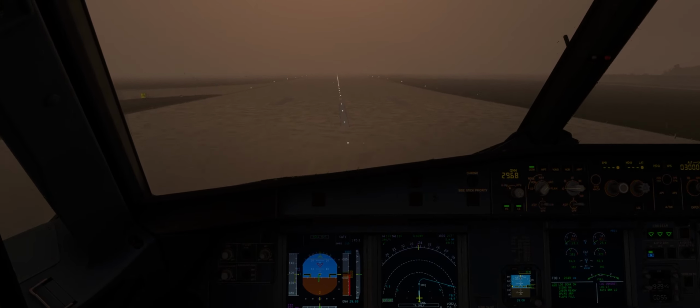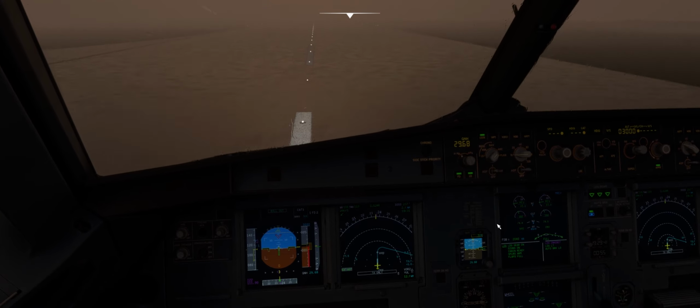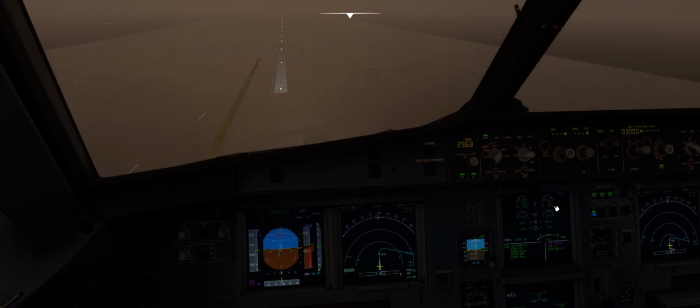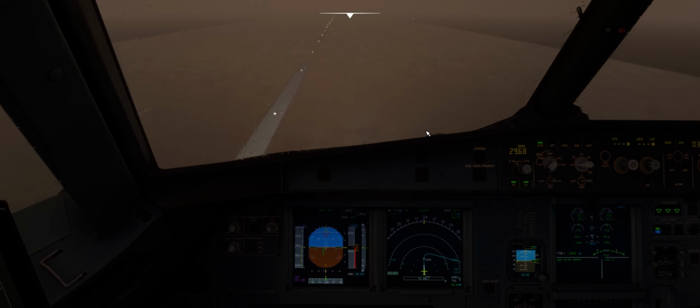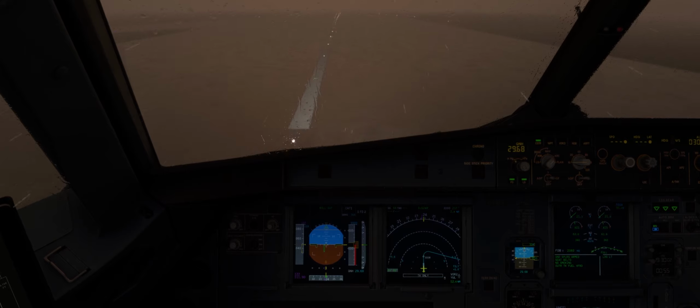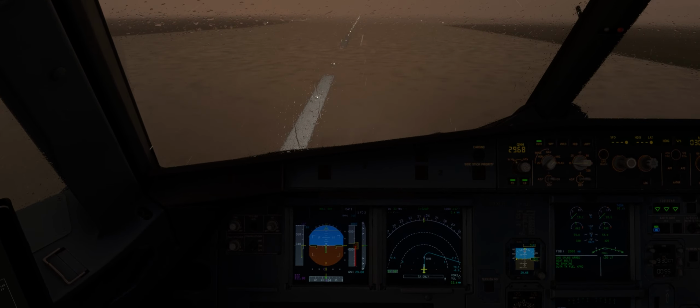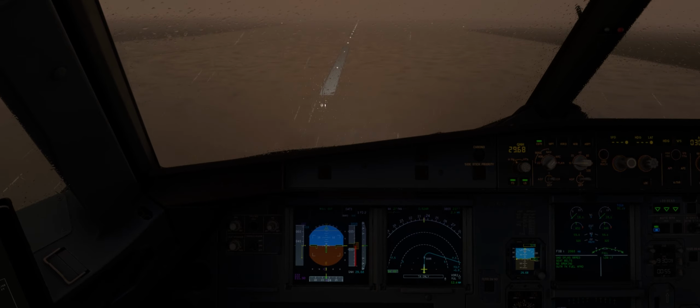Touchdown. Go into reverse. I'm going to try to show you. It's going to be a bit complicated. Spoilers. Reverse green. And decel. Anything that's out of line. 70 knots. Go to idle reverse. And then manual braking. And we can now let the airplane roll all the way to the next exit. Exit the runway. And do the after landing flow.